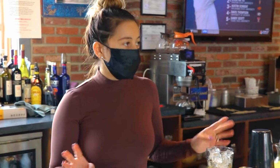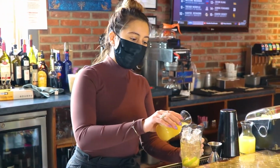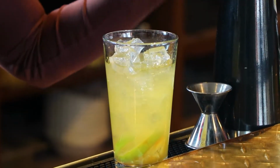Very small splash of Cointreau. This is where the classic is gonna kind of get out of the way. I'm going to splash just a really small amount of pineapple juice, like a drop. We do make our own sour here, so it's just fresh lemon, lime, and oranges pressed. We do sweeten it lightly. We'll do that. Now for the shake.